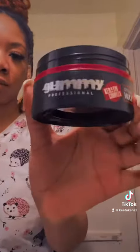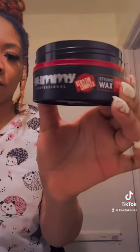This is a definitely recommended new edge control that I was looking to try, and it's called the Gummy Professional Edge Control Strong Wax. You guys definitely need to check this out. This right here, honey, will lay and slay you all day, okay?